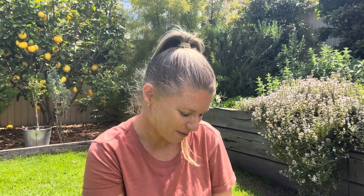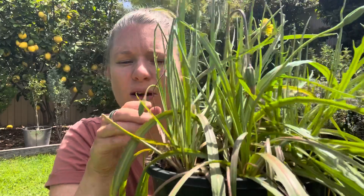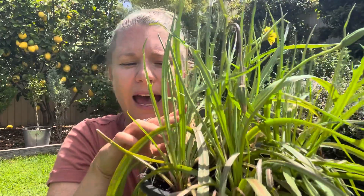They look very similar to a dandelion flower, and you do need to be careful that you don't have these in your garden and start weeding them when they can actually produce some yummy food for you. The flowers, unlike a dandelion, when they come up they point downwards, so they look a bit sad.